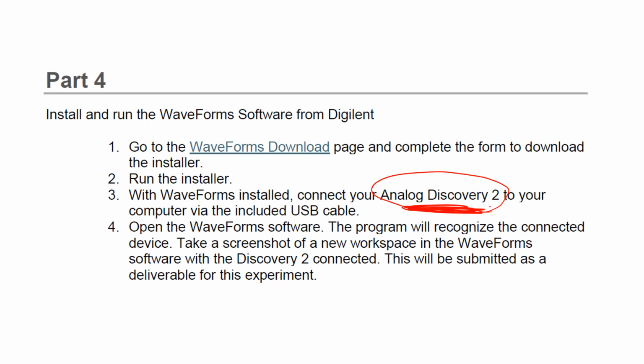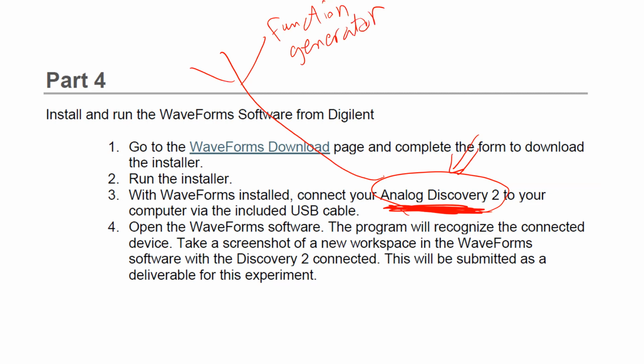Number 2, you need to get the digital kit. This digital kit has chips, connectors, wires, everything you need in the coming labs. But for the Analog Discovery kit, this is very interesting and very important. It can actually do 3 things. Number 1, it can act as a function generator.